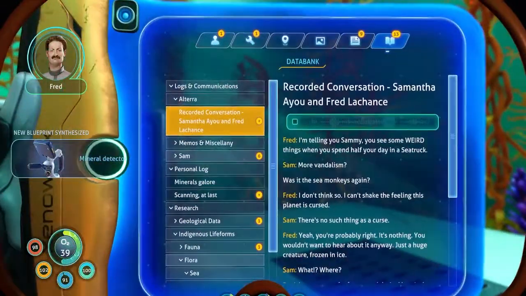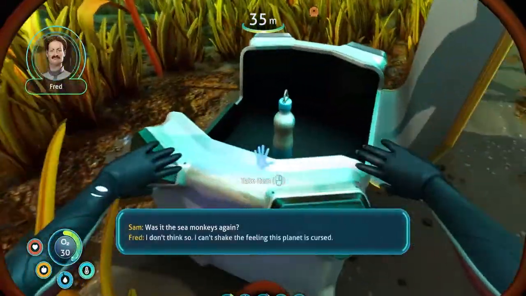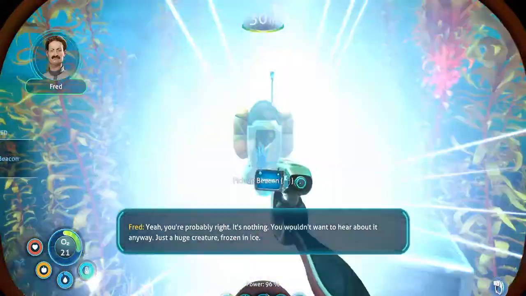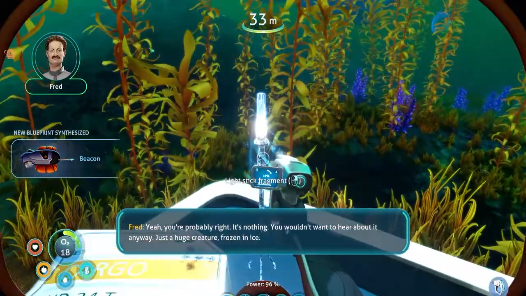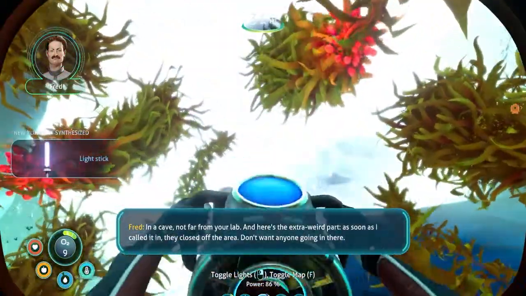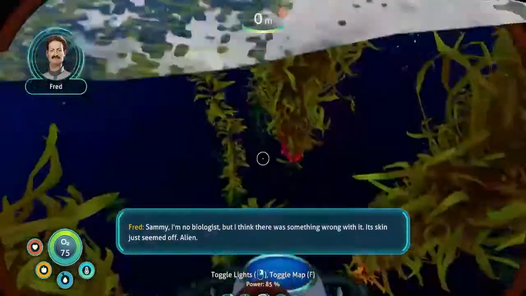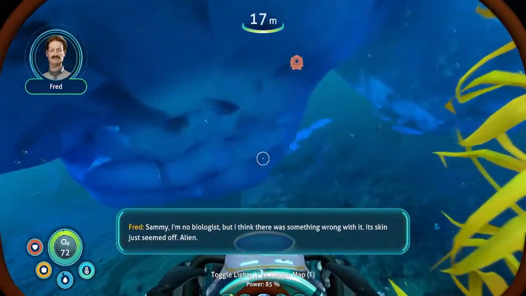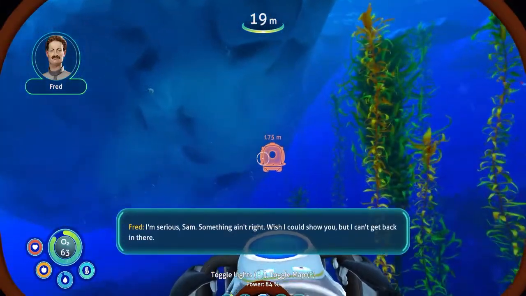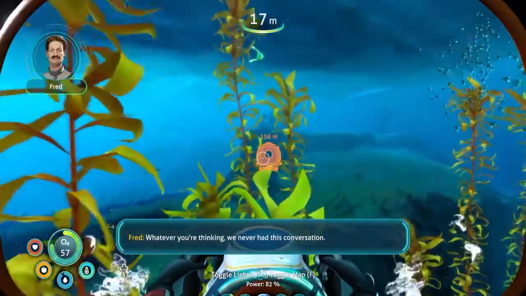First aid kit, PDA. I'm telling you, Sammy, you see some weird things when you spend half your day in a sea truck. More vandalism? Was it the sea monkeys again? I don't think so. I can't shake the feeling this planet is cursed. There's no such thing as a curse. Yeah, you're probably right. That's nothing. You wouldn't want to hear about it anyway. Just a huge creature frozen in ice. What? Where? In a cave, not far from your lab. And here's the extra weird part. As soon as I called it in, they closed off the area. Don't want anyone going in there. But why? Sammy, I'm no biologist, but I think there was something wrong with it. Its skin just seemed off. Alien. An alien on planet 4546b. No. I'm serious, Sam. Something ain't right. Wish I could show you, but I can't get back in there. You can't. But I might know how to. Whatever you're thinking, we never had this conversation.